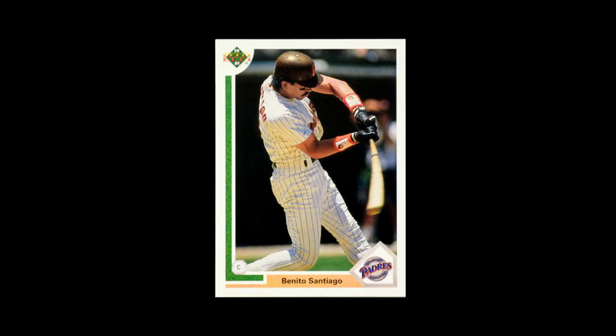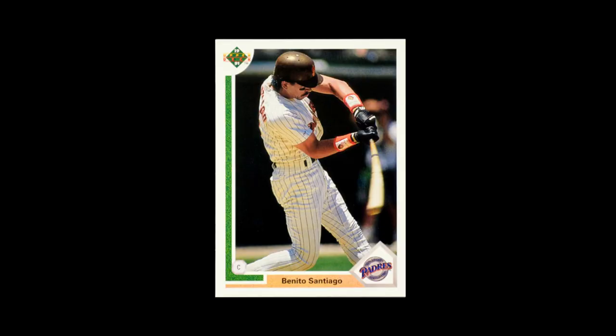Now with Benito Santiago, the case with this card is I love how the bat bends. It's an optical illusion that just kind of fits into the way the shot comes across. Where I love this shot so much is the fact that it basically captures a curve of the action and the way his body is positioned. You don't normally see a shot where the bat actually looks like it's bending like it does here, and it really carries through in a wonderful way. I love the dynamic action caught in this shot, and there's kind of a poetry to how it all curves.